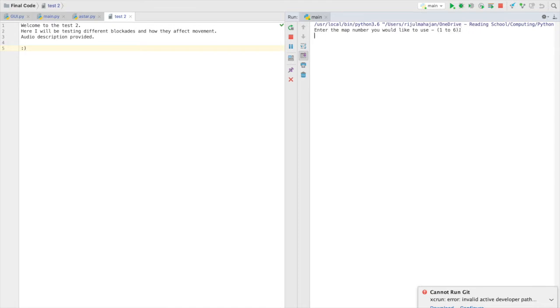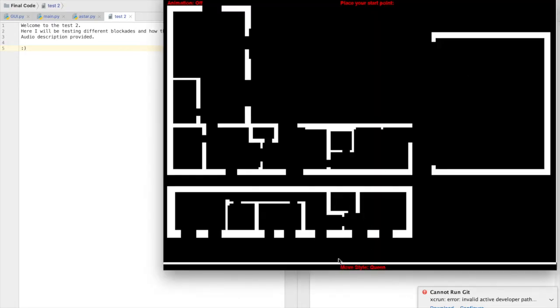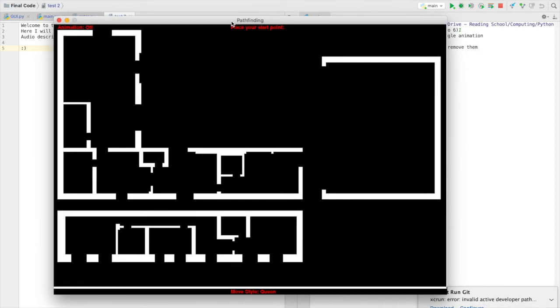So, let's try one final test. Let's go for map number 1 again. And let's try going from there to there. Let's blockade that off. And this time we can try the knight.